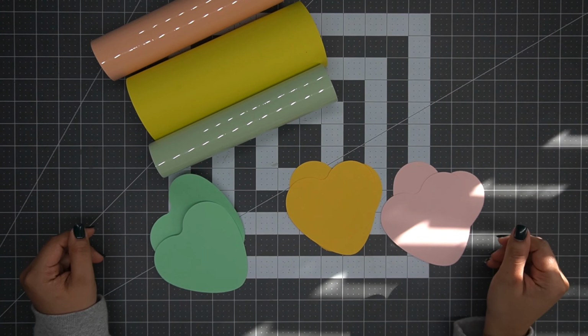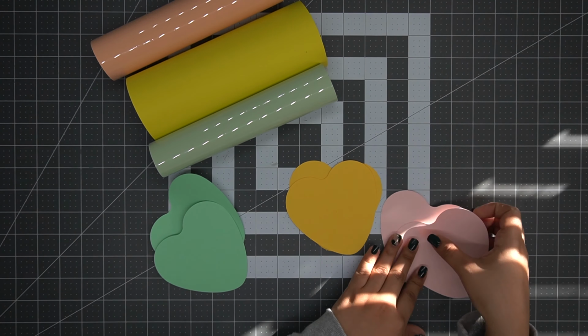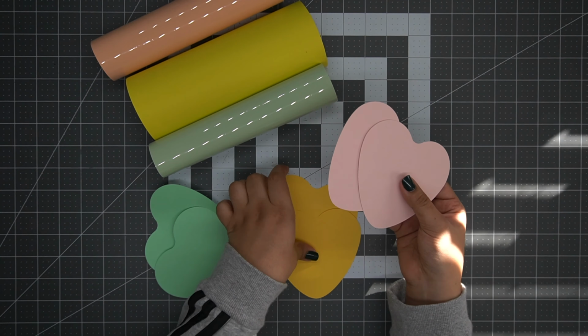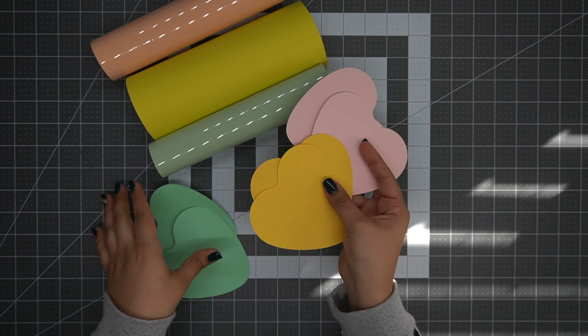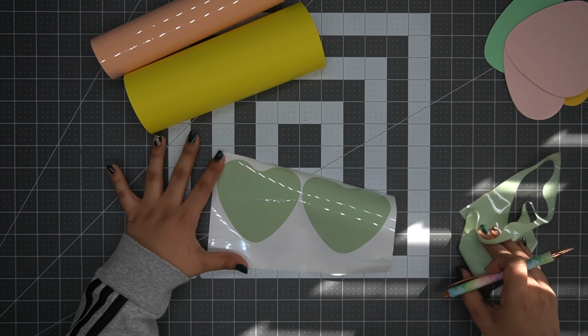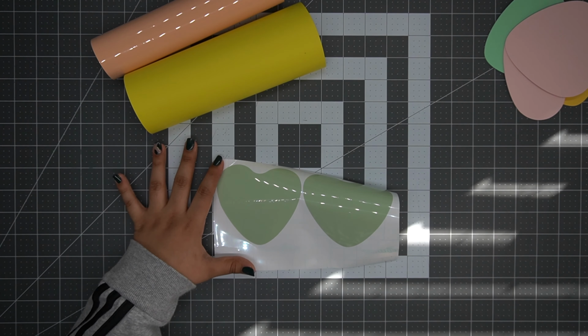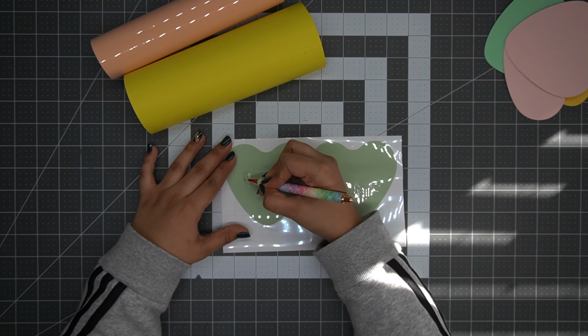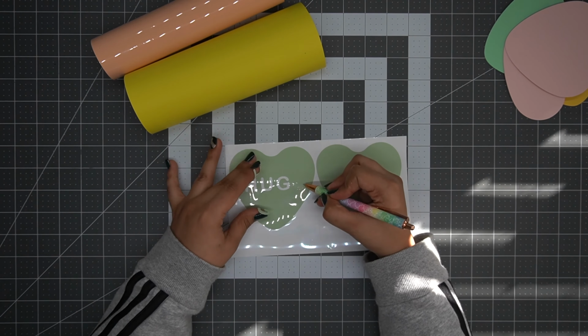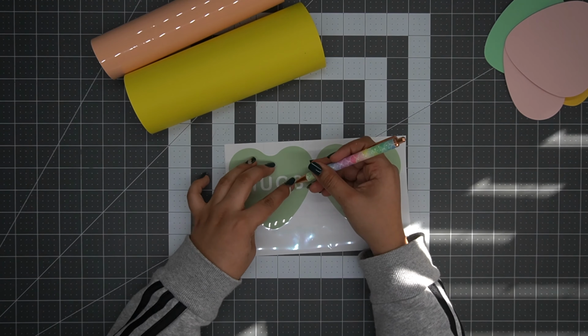Now I have everything ready. All my hearts are cut out, my pinks, my yellows, and my greens, and I just love how they look already. Sometimes I just want to stop mid-project because I love how it looks. So now we're going to start weeding our vinyl. We're going to go ahead and use our needlepoint pen to weed out the letters in the hearts.